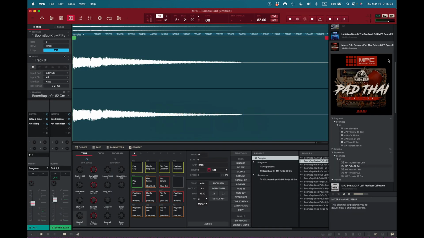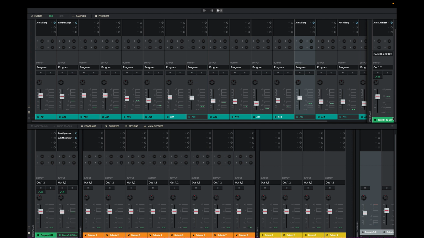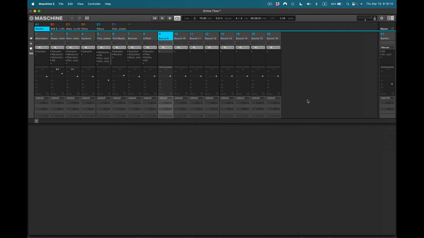Now, the one thing I don't like about the MPC, when I go to this view here, and I look at this view for my mixer, and I see it right here, I can only add 4 inserts here and 4 inserts here directly on the master output. Now I normally use these mixing boards that we have in these systems to create a file I would give to a rapper or a singer or to a company I'm working with to do a commercial, or with a person I'm working with to help build a film score and have a bunch of samples they can use. So what I normally will do is I'll use these outputs and these mixing boards to create an overall ending product that someone can hear what it sounds like, and we can go from that point on. But as you can see, these systems are similar in many ways.